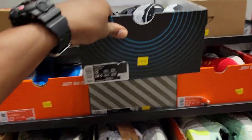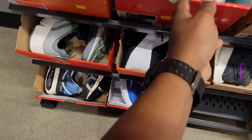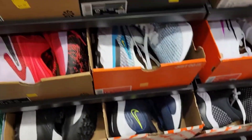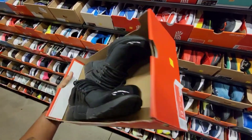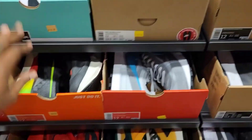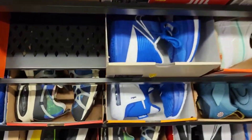Katie Trey 5, size 10 for 39 bucks. Zoom Freak 4s, 59 bucks. Kyrie Infinity Keeps You Fresh, size 12. We got some Prestos down here, size 12 for 69 bucks - definitely not a bad situation. The Next Natures again, Kyrie Infinity's - there's so much here I'll keep it rolling. Presto triple black, size 12, 59 bucks. If you are a Presto fan, it's definitely something you might want to add. Prestos are very comfortable - I got like two in the collection, University Blue colorway and a Royal Blue colorway.